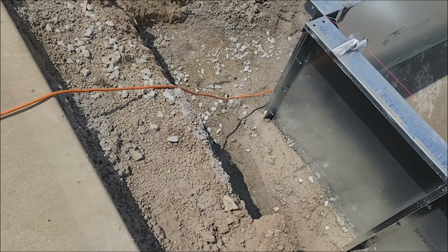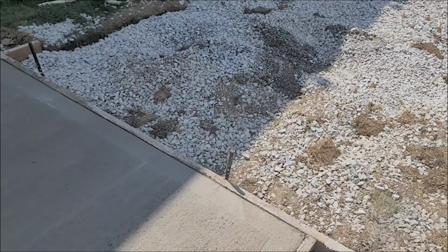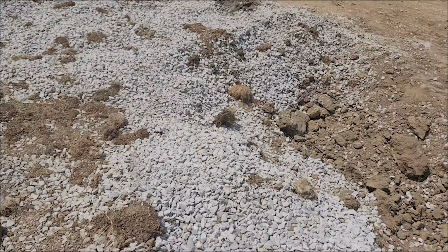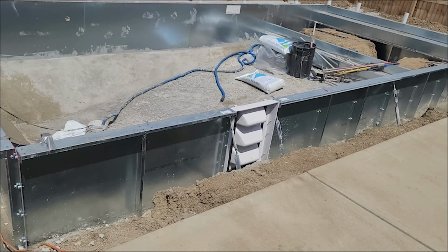So we did some leveling work here to get the Georgia buggy to get this concrete in. Another thing that we did this morning was we added our 4-foot by 8-foot concrete pad. This is where our heater, pool pump, and filter are going to be sitting. We had to backfill some of the trench with just some rock. We'll dig that back up, but we had to do that in order to get the Georgia buggy back here with concrete so we can get all the way around. But it's just 3/4, easily dug up.